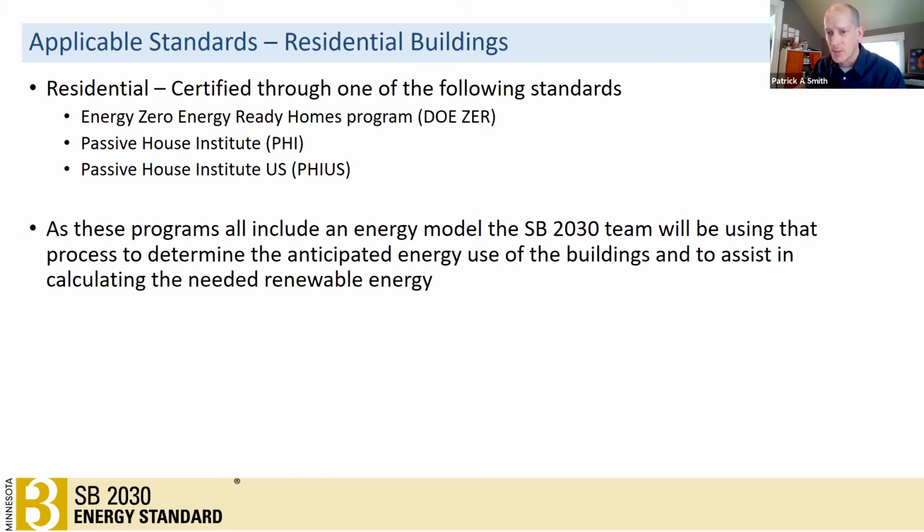And then thinking a little bit more about your question, you're likely asking, do you need to model that if you're doing a prescriptive path? That's a question we can work through. If there's a project that wants to pursue that, we can look at whether there's a way to estimate the consumption of that project. So likely it wouldn't be an issue, but we need to do some thinking about how to process that. It's a good question.